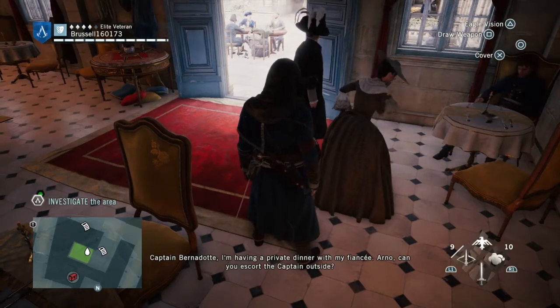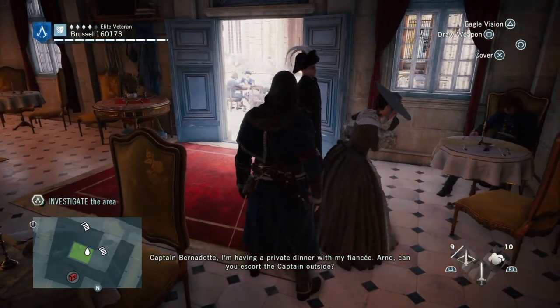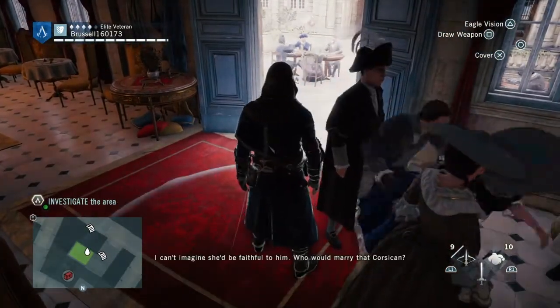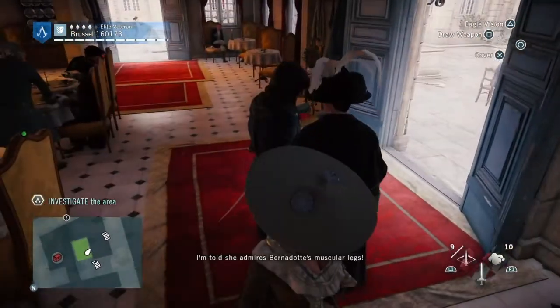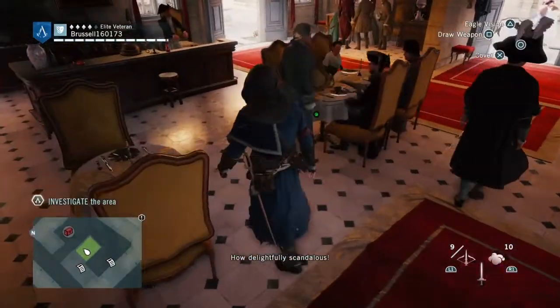Dinner with my fiancée. Arno, can you escort the captain outside? She seems taken with Captain Bernadotte, if you ask me. I can't imagine she's a fake captain. Who would marry that Corsican? I'm told she admires Bernadotte's muscular movements. How delightfully scandalous.